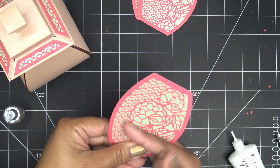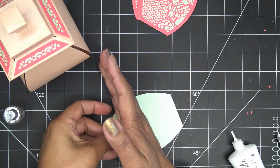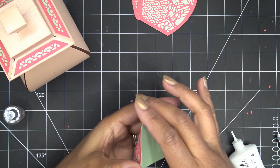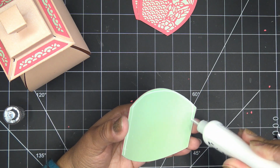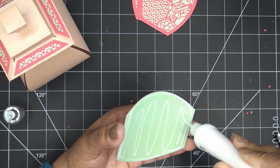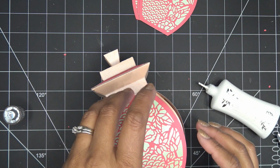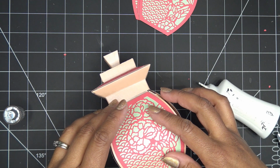I'm going to take a moment and just give them a little bit of a curl. Usually I do that when they're still wet, but this is fine. Just to give them a little bit of a zhuzh so it knows that that's what we're doing. And I'm going to glue them down completely. If you want to put dimension on this, you can also do that. I would just suggest putting some wet glue also, like on a dimensional, and then put the wet glue, because you want it to stay for the long haul.